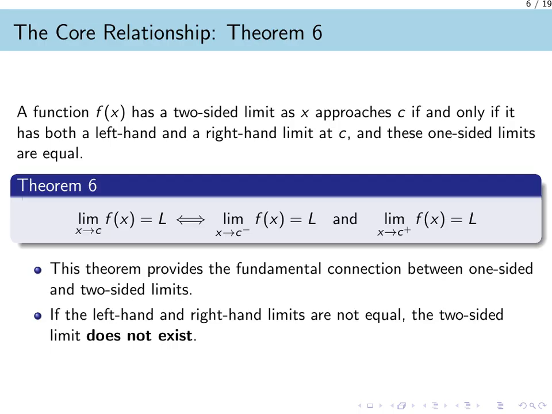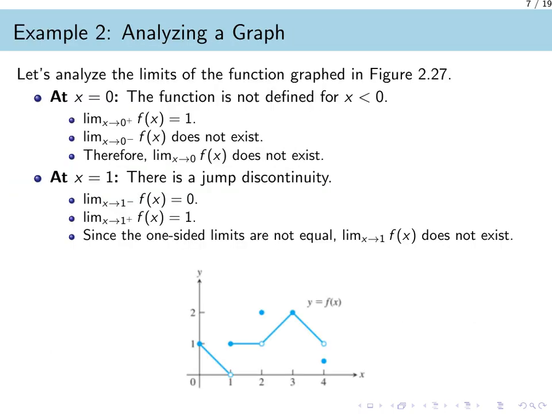If the left-hand limit and the right-hand limit are different, say one is 5 and the other is -1, then the two-sided limit does not exist. Ultimately, for a limit to exist at a point, the function must be heading toward the same single destination from both directions. Let us apply our understanding of one-sided limits to this graph to see why the two-sided limit fails to exist at two key points.